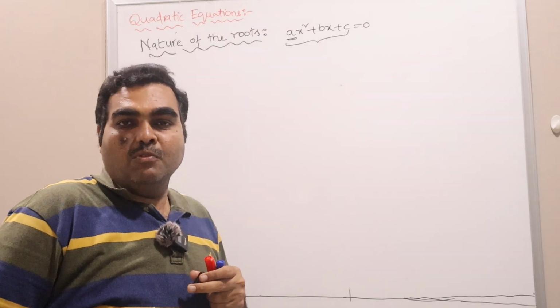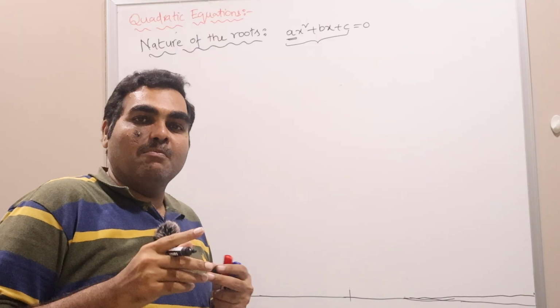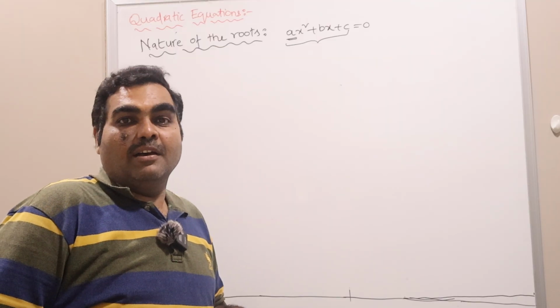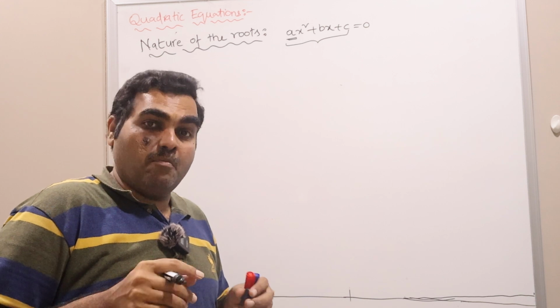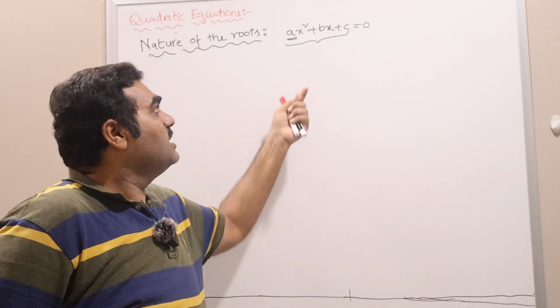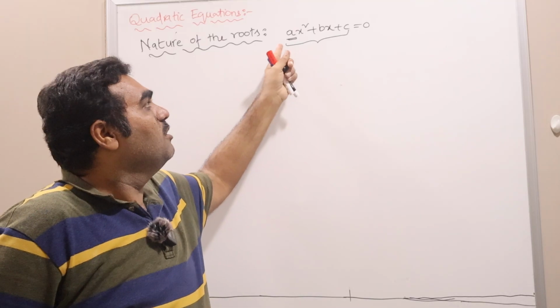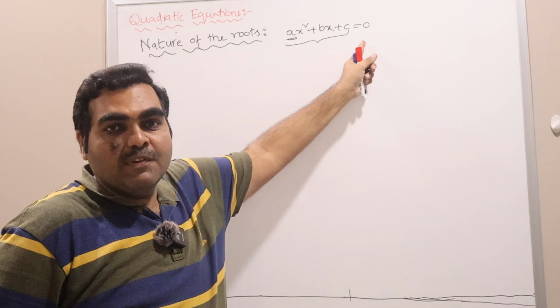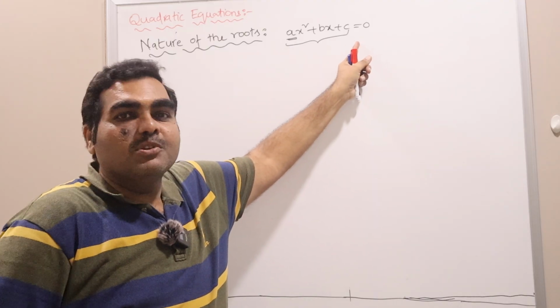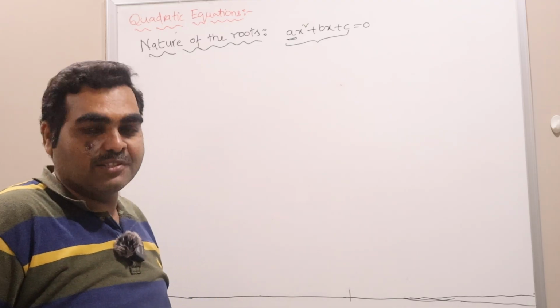It will tell you how the quadratic expression is: is it concave up, is it concave down, does it have a maximum value, does it have a minimum value, what are the maximum and minimum values. All these details will be given by the quadratic expression. Whereas when you consider the quadratic equation, that will give you the roots or the solutions of the equation. This is the difference we have discussed already.